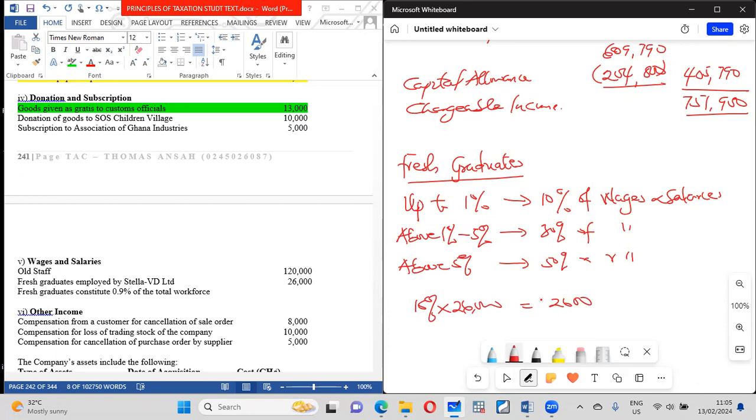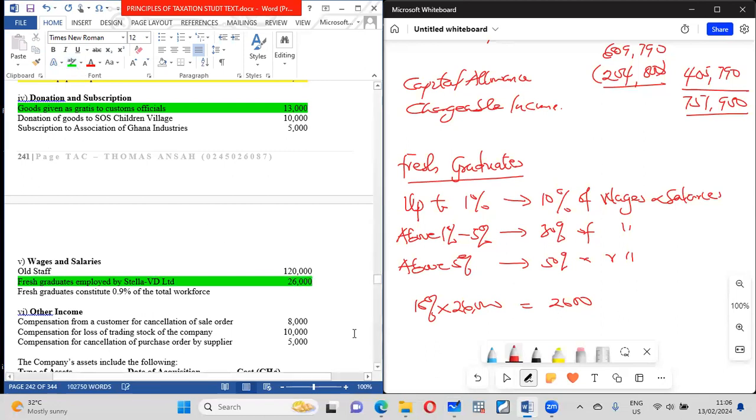All right, so basically that is that. That 2,600 will be given to you as a relief for your business, and that is what we call an additional relief, an incentive. So even though these are the total expenses, there is an additional expense that he's supposed to get. So you add 2,600 to the expenses. That one is given as an additional one, free of charge, to reduce the tax liability of the person. So we will do something about this fresh graduate.